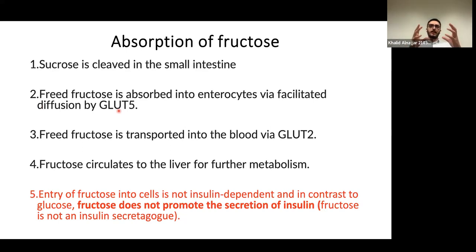You know how the lumen of your small intestines, the food or the nutrients in the lumen of your small intestine will be absorbed by the cells of your small intestines, and these cells are called enterocytes. And then from the cells of the small intestines, they will be transported to the liver or to any other body organ or body cell. This is generally nutrients. For fructose, as with any other nutrient, it should be absorbed from the lumen into the enterocytes, and this happens through a transporter called GLUT5. I think you learned about GLUT 1, 2, 3, 4 in glycolysis, but now using GLUT5.